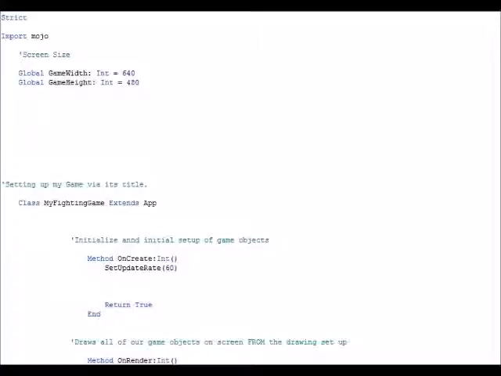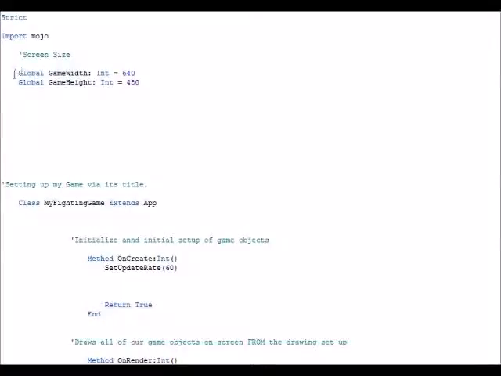I'm going to explain them briefly, and I'm going to try to explain them the best I can, or at least the way I think they work. So first I got my Strict up here in the left corner, spelled exactly the way you initialize them, and throughout your programming process, so that everything will work. Second, I wrote Import mojo. It just has to do with the way your programming language sets up your game and sets up all the functionality and everything, I think.